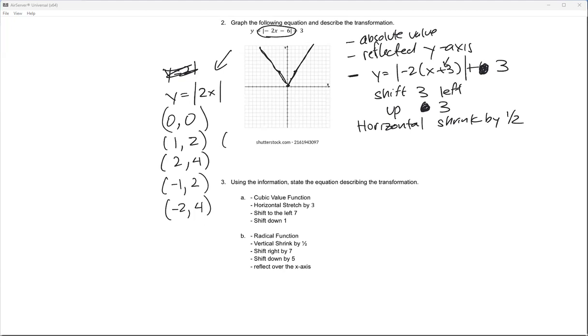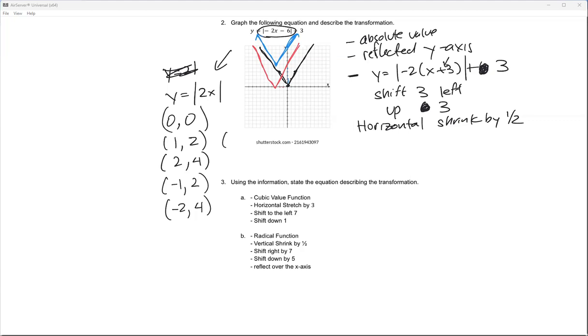So now all I'm doing is what? I'm shifting 3 to the left. So this is the new one. 3 to the left, 1, 2, 3. And so that's shifting 3 to the left. And then I'm gonna go up 6. So this is 1, 2, 3, 4. And that's that. Are we good? Did I do this correctly? Hopefully I did. Right.